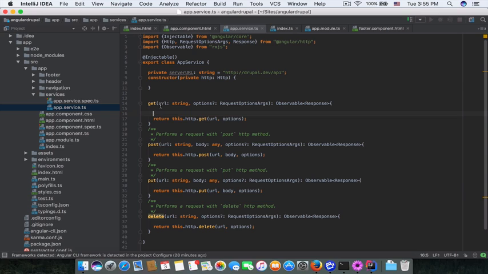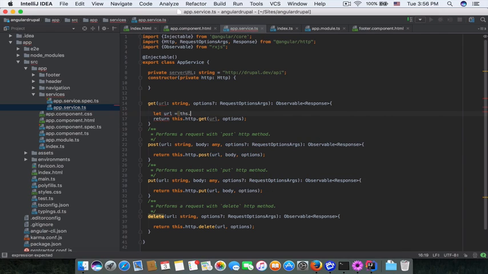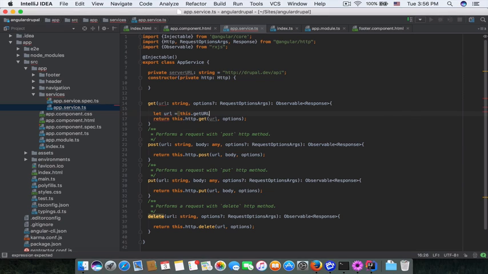So the URL now will be this: let URL equal this dot create URL within URL.